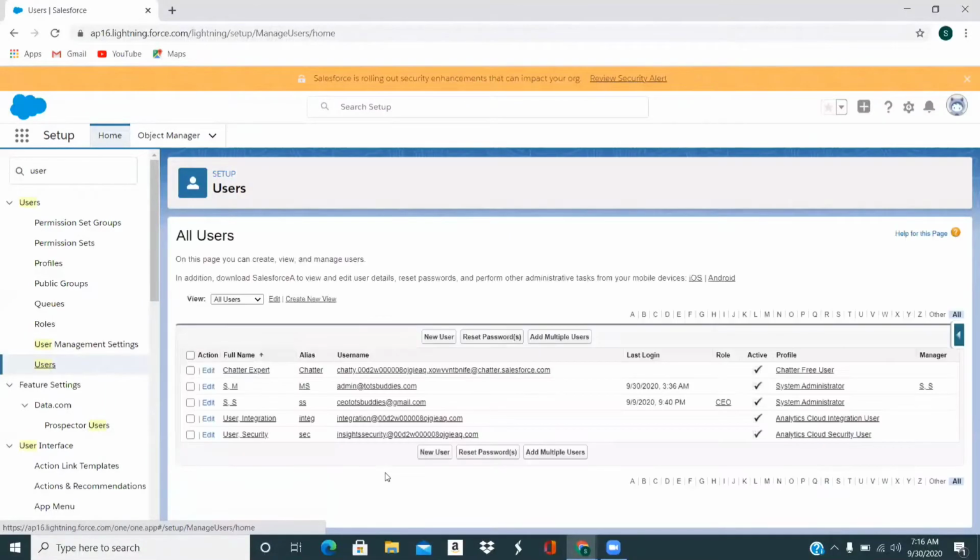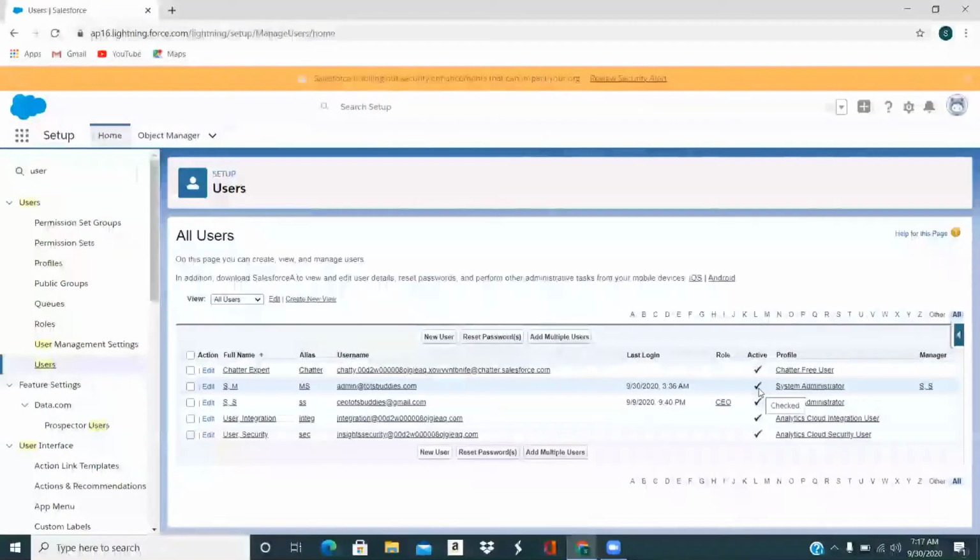So that's why I'm not able to deactivate at this particular time. But what you can do is simply remove this checkbox and the user will become deactivated, or you can freeze that particular user at that moment.